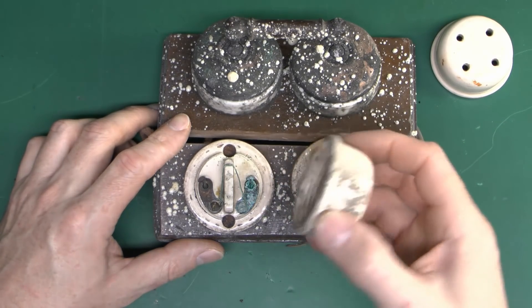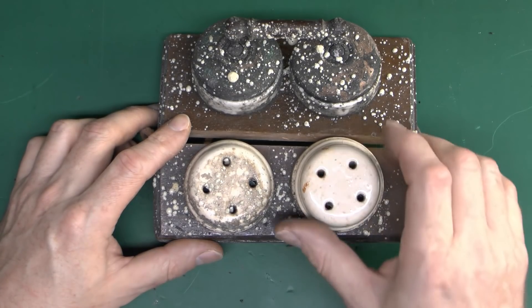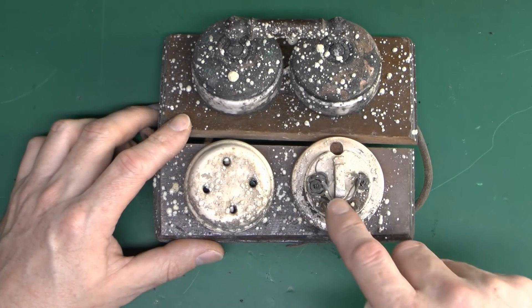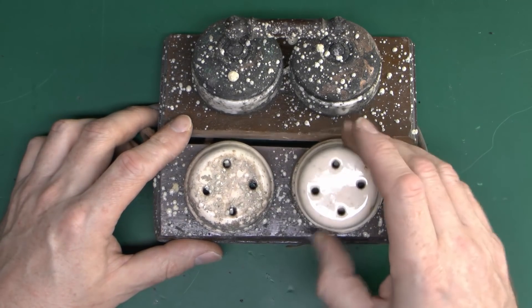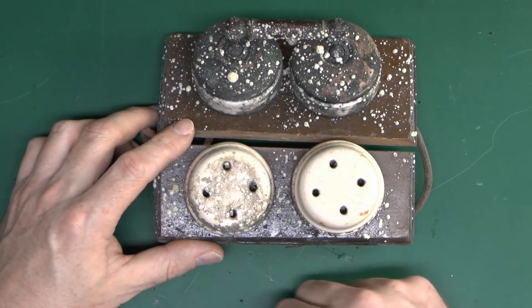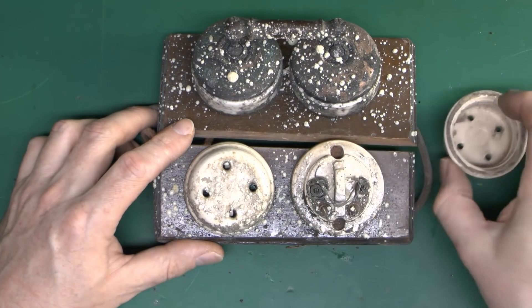This style of fusing was obviously called pepper pot fusing, mainly for the appearance of them with the little holes at the top — although I wouldn't recommend putting pepper or much else in there. The holes are there to basically vent out any excess pressure inside, because when the fuse wire fails, particularly if there's a short circuit, it's going to heat up to a very high temperature and increase the air pressure inside. If it didn't have the holes in and this was screwed down, there's a very good chance it could crack or even explode apart. So hence the holes to vent out any excess gas — and of course there'd be a nice flash of light coming out of there, and maybe some bits of molten copper flying out as well.